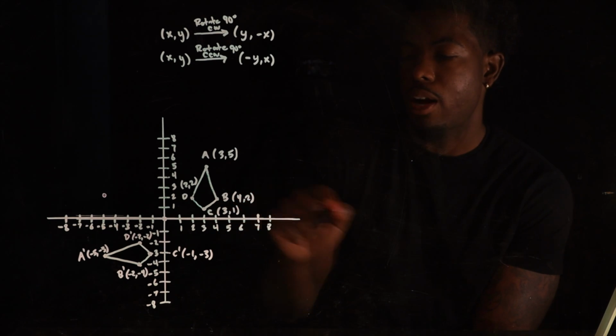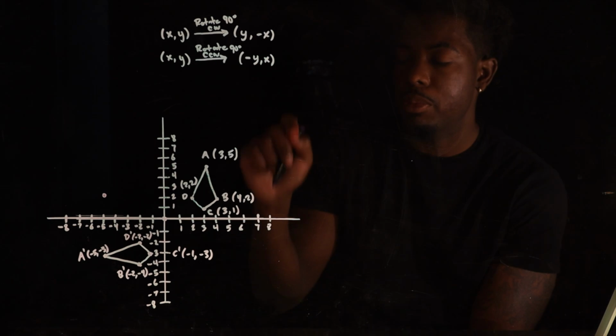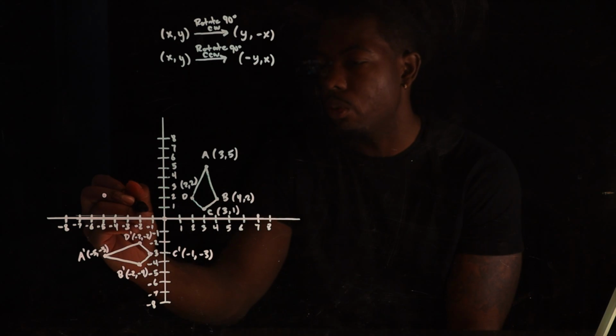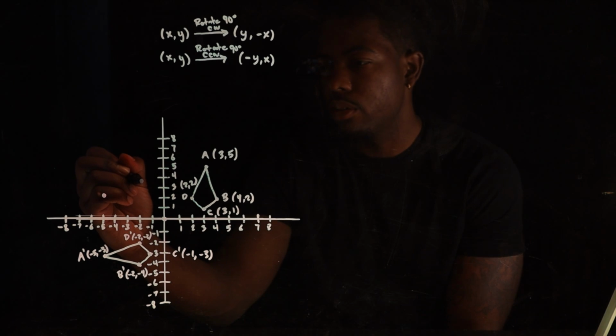And then we will move on to point B here. We are at 4 comma 2. Again, we're going counterclockwise. Switch to 2. Y becomes opposite. We should have negative 2 comma 4. So I go to negative 2 comma 4.